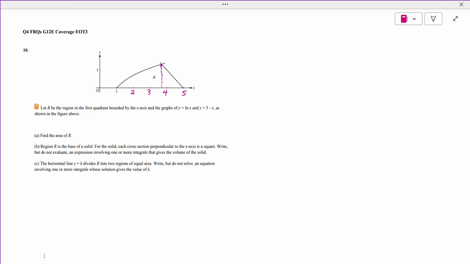So how do we find this intersection point? You can set the two functions equal to each other, ln of x equals 5 minus x, or using your graphing calculator, you can figure it out. So the intersection point here will be 3.69344, comma 1.3656. So to find the area, instead of copying those numbers, let's name them A and B.